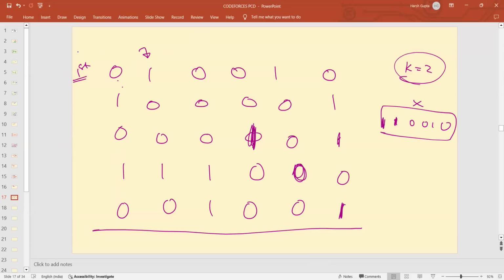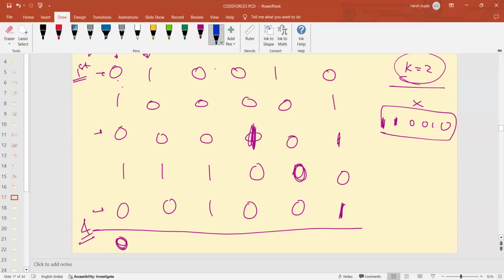So what I will do, I will just go from left to right and just see. For this particular bit, if you observe, the number of operations needed are 3 because there are 3 unique sets of substrings of 0, isn't it? So for this particular bit, I will require 3 operations, but since I have only 2 operations, I would not be able to make this particular bit 1 in the final line. So the result will be 0 in the final line. Okay. Now I go to this particular bit.